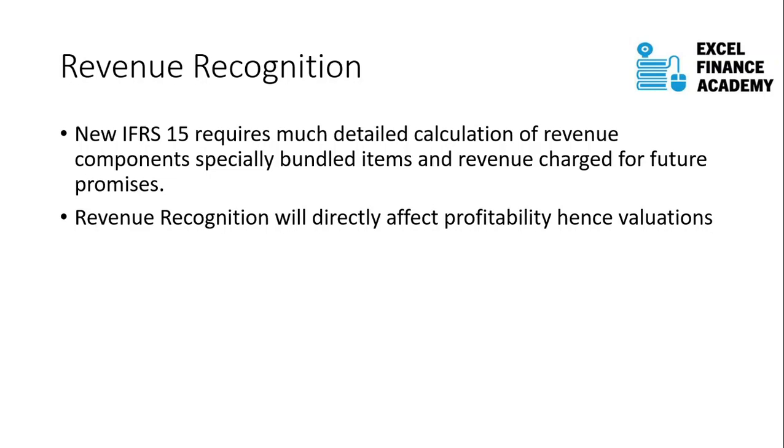So the new accounting standard requires company to split the revenue into current revenue and future promises. So you have to estimate how much money you have to pay for future. If let's say all 100, mostly maybe only 50 is for this year. The rest of the 50 you need to pay for future. So you can recognize 50 as this year income. The balance of 50 will go in future to offset the expenses in the future.